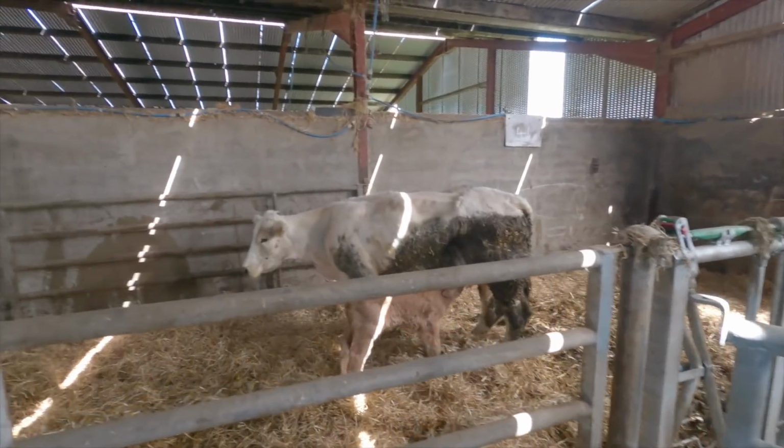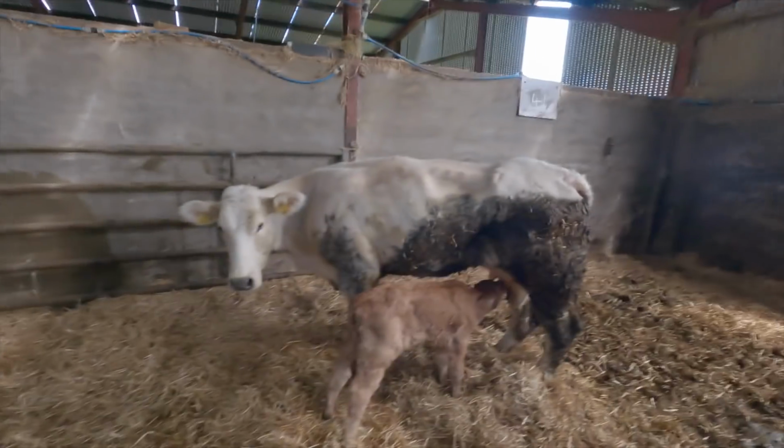This cow's a little bit dirty around the back there. She would have been, because her feet were so sore, lying down a lot to keep the weight off them. So now that she's got those two blocks or those two crutches on the two lesions, the two sore places, she's able to bear weight and stand up. Because she is more comfortable and more happy, she's going to have a better week, and her calf's going to have a better week as well, because while she's more comfortable, she'll produce a little bit more milk for the calf, and everyone is a winner.